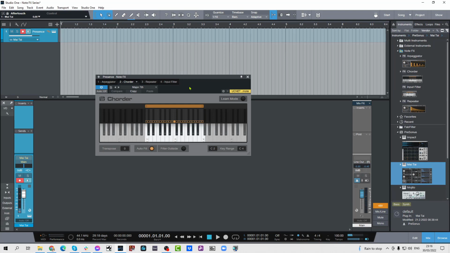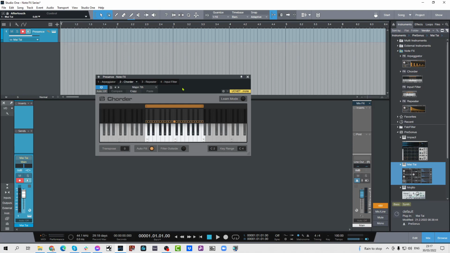So by stacking an F and a C together, we get a nice major seventh with an added ninth sound. So you can create some nice little vamps out of that as well.